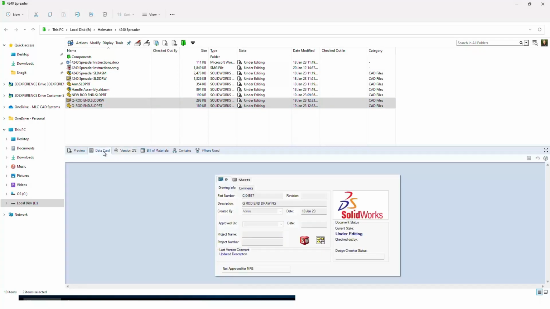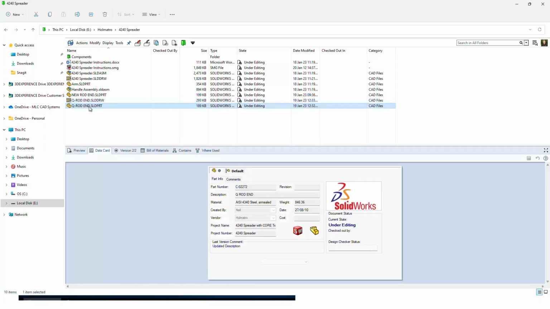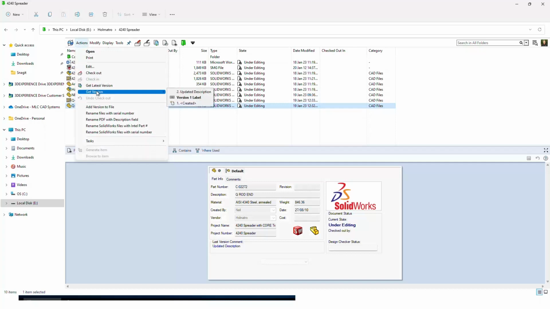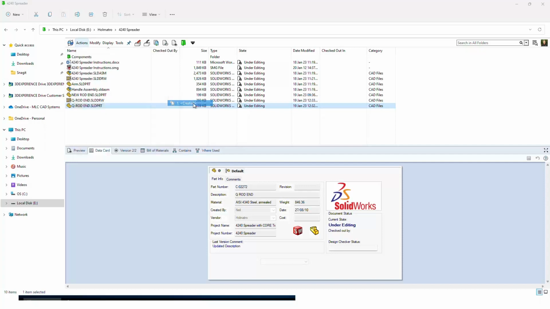If we take a look at the data card, you can see that's basically saved with those changes we've made. But here's where the power of versions come in. So first of all, we made a change to the file. What happened to the old version? Well, really nothing happened to it. It's still stored on the network, and it still can be accessed with the right permissions. So if you have permissions to do so, you can say, get me the version 1. It'll go get you it, and that version 1 shows you the file without the modifications. So it shows you the version 1 of the file.